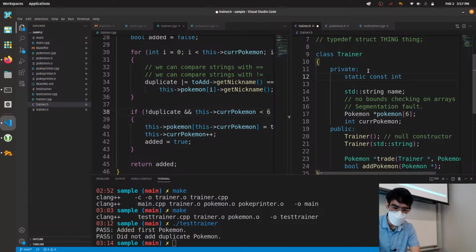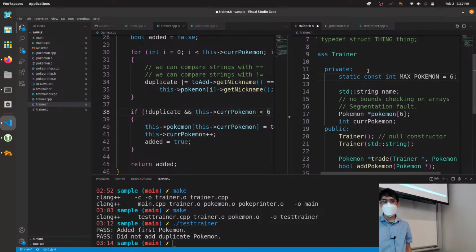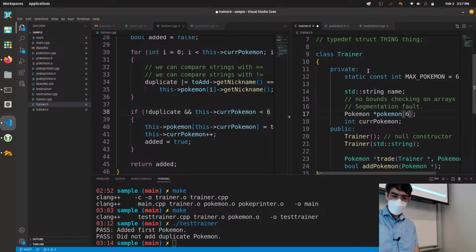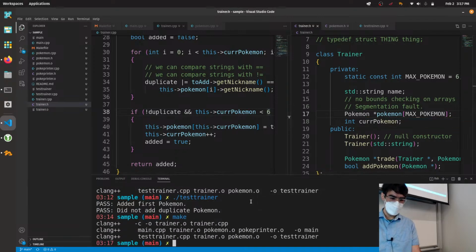I want this to be an int, and I'm going to use the same naming convention that I use for class variables in Java, constants: everything uppercase with underscores in between the words. So I'm going to say max Pokemon and set it equal to 6. I'm just going to initialize it right in line here. This is going to be part of my class interface. Within this context, I should be able to just say max Pokemon. I'm going to verify that. Good, that's still good. It's just replacing max Pokemon with 6 here.